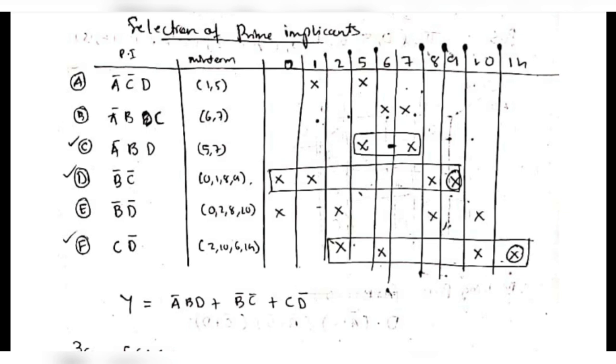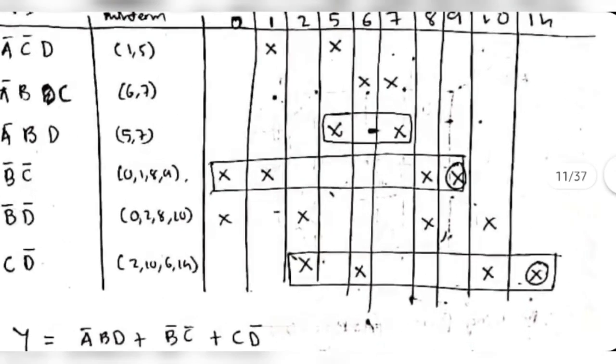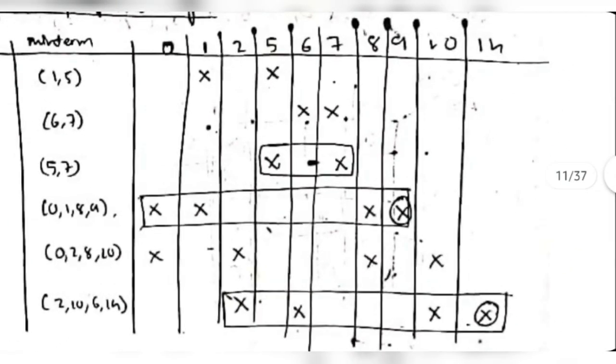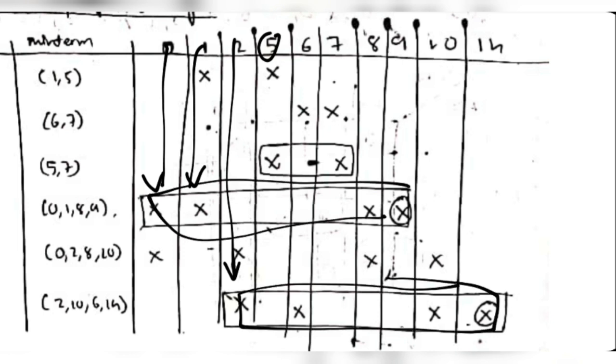After circling, make a group of as many x as you can. After making a group, you have to note down which numbers are left here. See, after making a group, all the minterms should be covered by x. See here, 0 is covered by this one, 1 is covered by this one, 2 is covered by this one, but 5 is left. See, neither of these groups has an x there, so 5 is left. Similarly 7 is also left, and the rest of the terms are covered by these two groups.